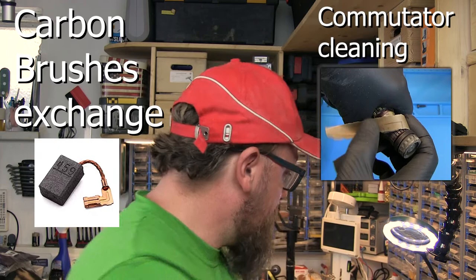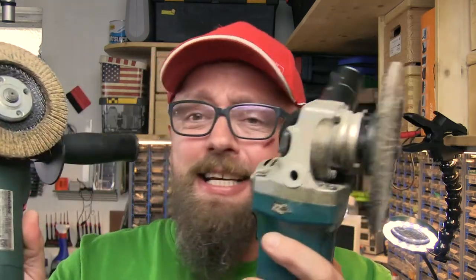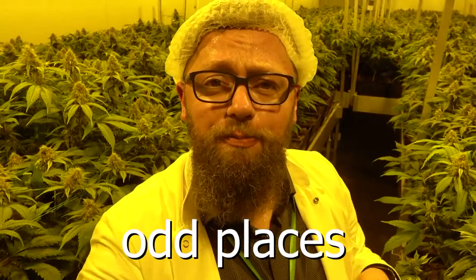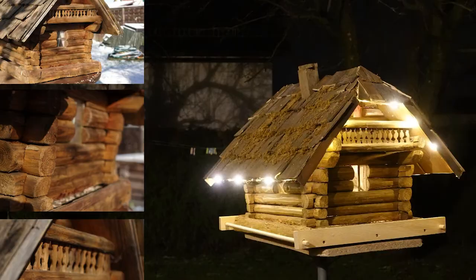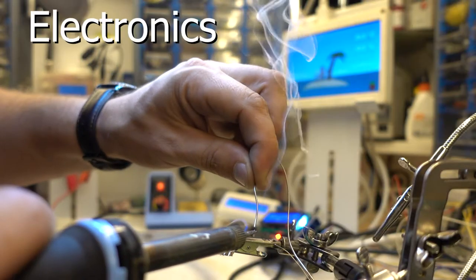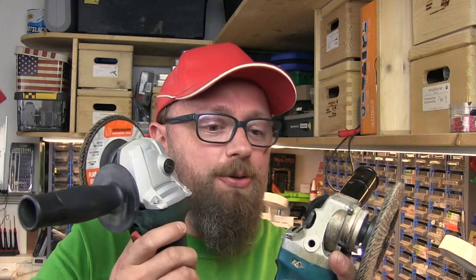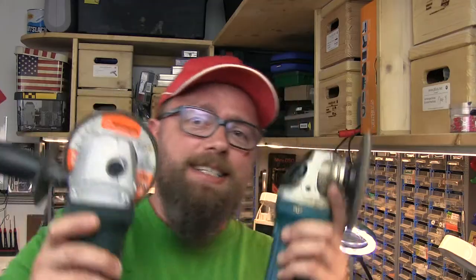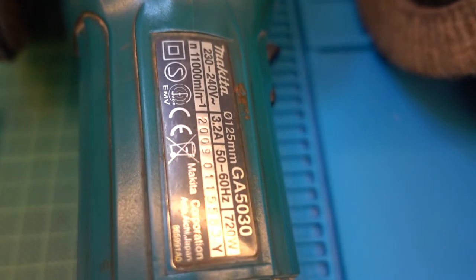Today I show you how to fix angle grinders. I show you how you can change the brushes and how you clean the commutator. Let's get started. These are the angle grinders with the worn down brushes.